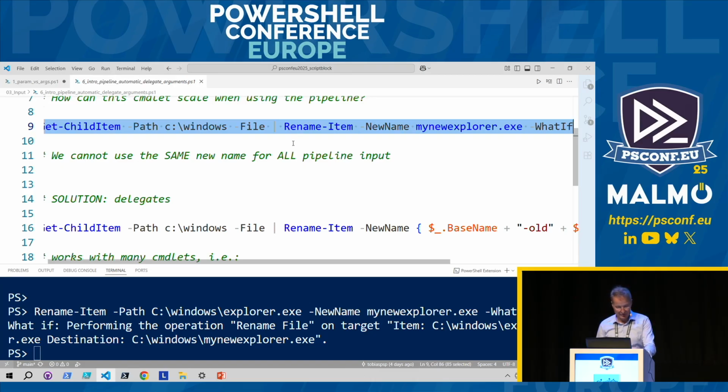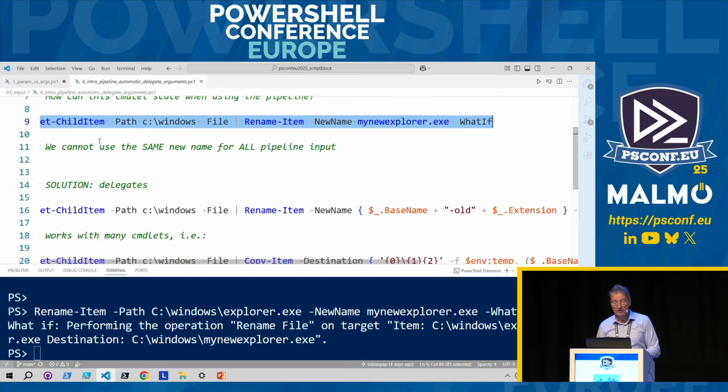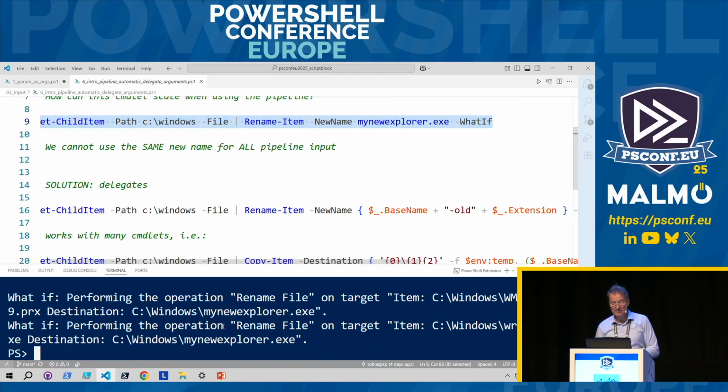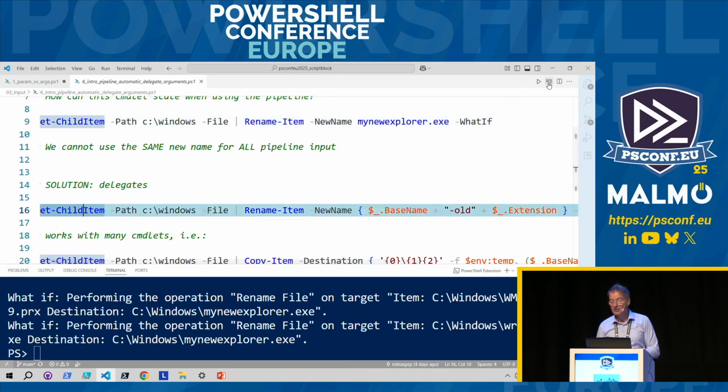Let me just try and do this a little bit smaller. When I run this here, it's -WhatIf. As you can see, all these files now are called the same name. If I run this, I have added an extension .old to all the file names, but they have kept their old name.